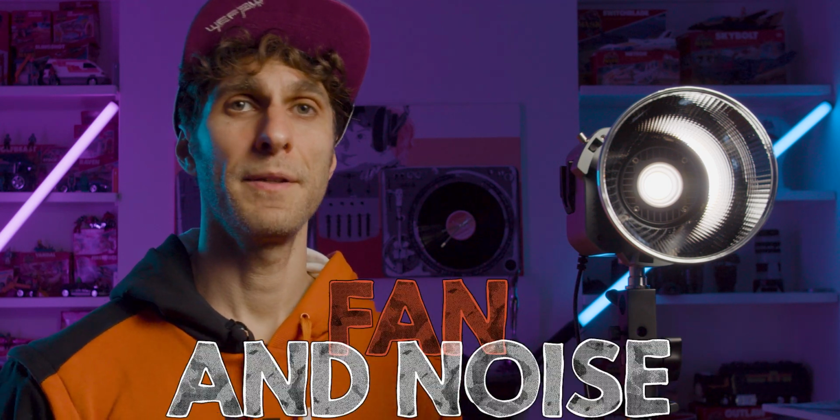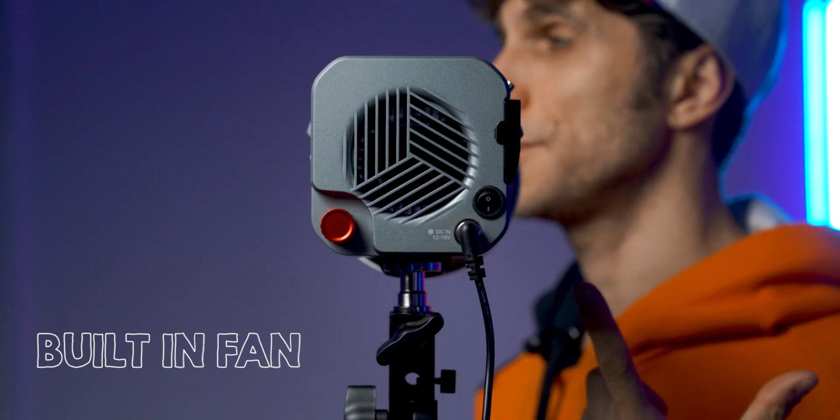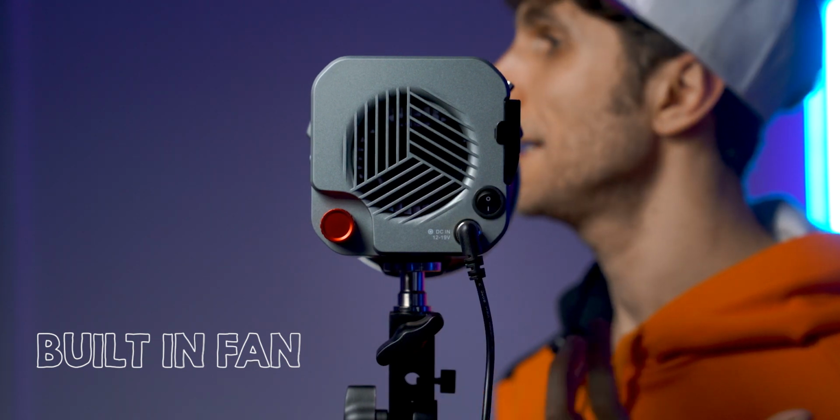Cooling system, we have a built-in fan right here at the back. Well, I'm very close to the light right now, but I can hear a bit of noise, but I'm pretty sure if you place it a meter away, you won't be able to pick it up with your mic, especially as you're talking, as I'm doing right now.